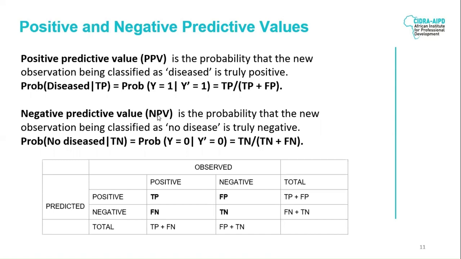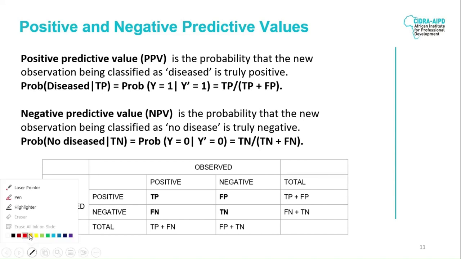NPV is the probability that patients with a negative screening test truly do not have the disease. So if a tested patient has a negative screening test, what's the probability that the patient really does not have the disease? You can answer that question by deriving NPV. PPV is the conditional probability conditioned on the patient being screen-positive, calculated by taking true positive divided by the sum of true positive and false positive. To calculate NPV, you take the true negative divided by the sum of true negative plus false negative.